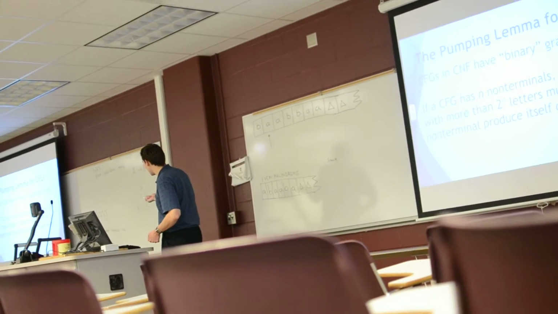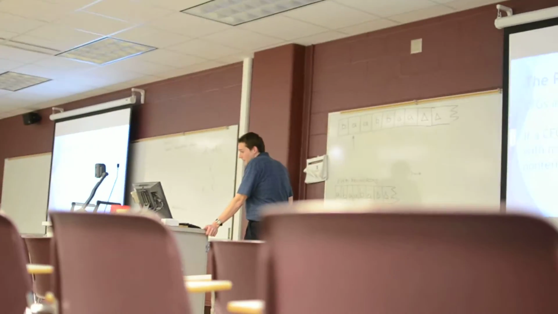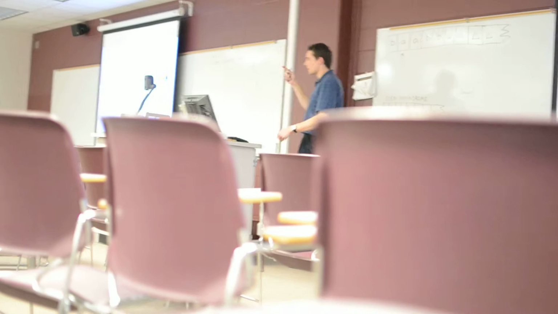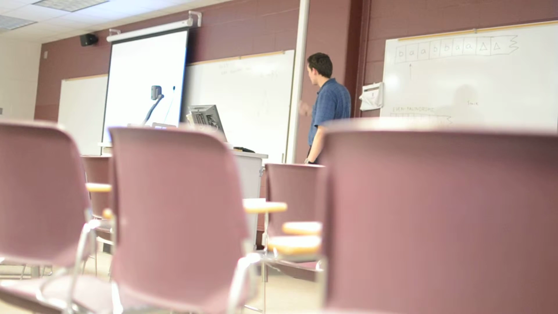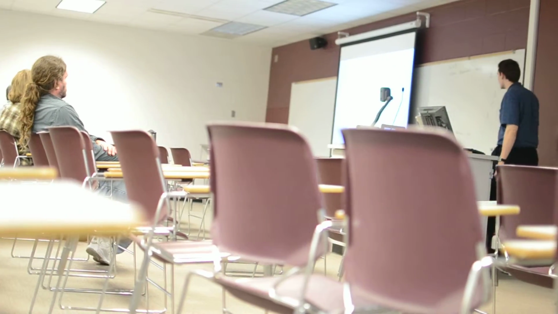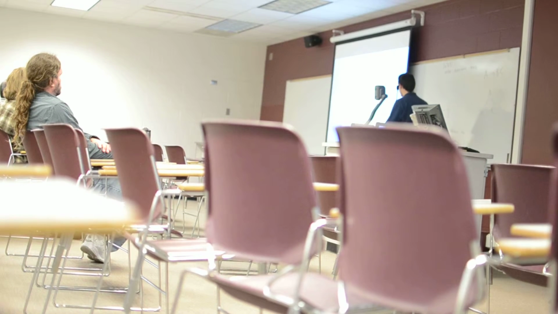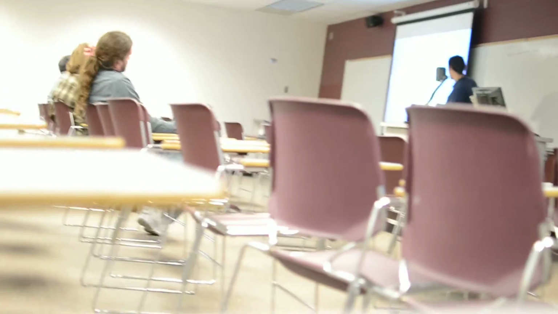Okay, so if I have n non-terminals in my context-free grammar that's in Chomsky normal form, then by taking the contrapositive of that statement, if I have a word that's 2 to the n letters long, then there must have been some way that it produced itself so as to obtain words that are longer than 2 to the n. Basically, if you have a word that's 2 to the n plus 1 letters long, more than the number of non-terminals in the grammar, then you have this sort of self-production here.